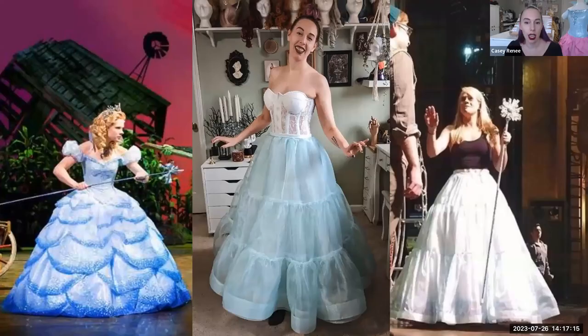So now we'll talk about creating texture with something that is supposed to be lightweight, but weighs about 40 pounds. Right now I am currently working on Glinda's bubble dress from the musical Wicked. You can see my progress behind me in my tambour loom. This is a costume that I've been working on for over a year and a half now. This costume is inspired by clouds, and some of the design aspects pulled from history are Dior's Venus gown from the 1950s, which is a beautiful reference for time and space, but it's obviously not a replica. It's their own dress still.